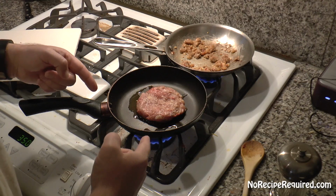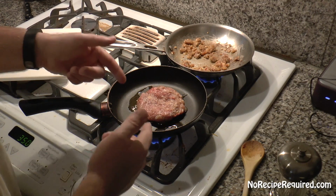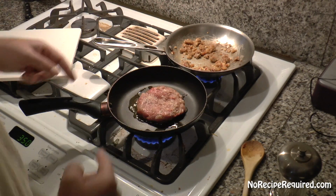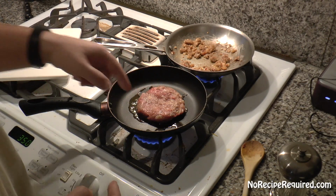I'm going to go ahead and cook it all the way through, not a medium burger on this one because we got that patty in there, or we got the sausage in there. This is kind of the most boring part of this recipe, so let's go ahead. I'm going to switch pans. We'll make the gravy while the patty cooks off.